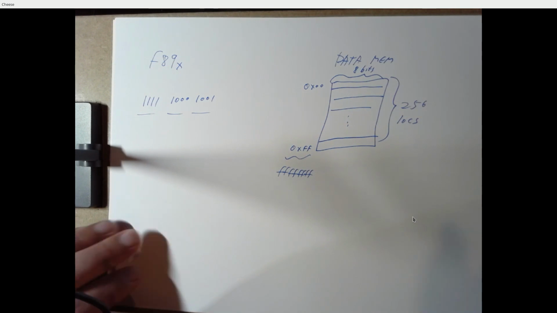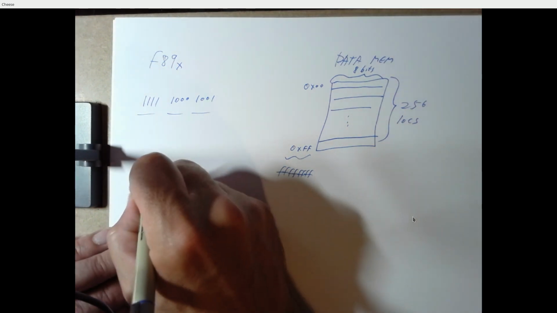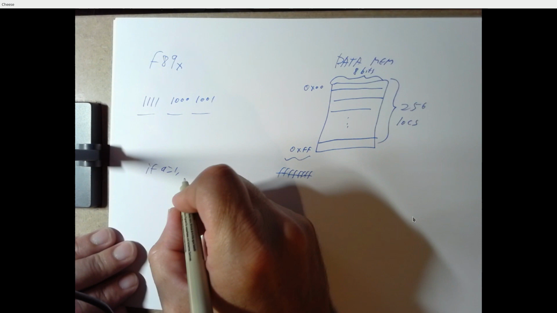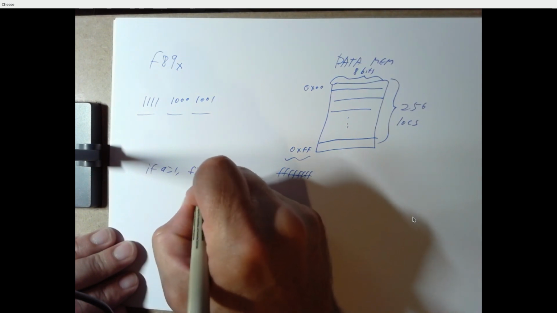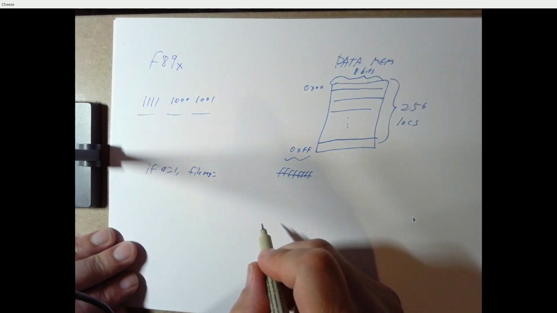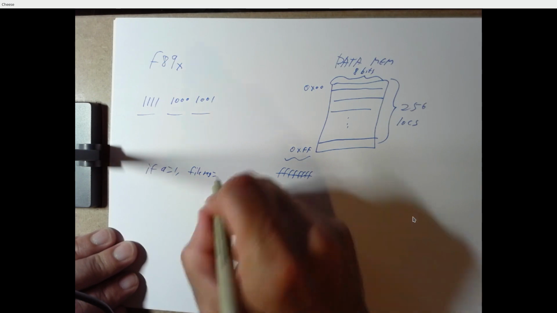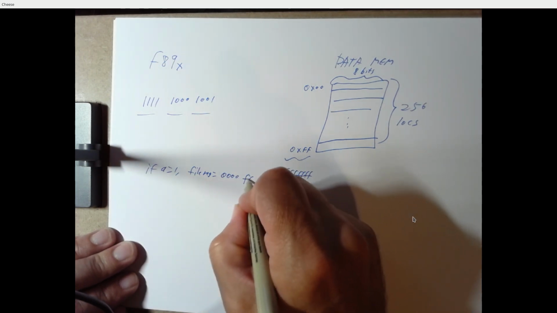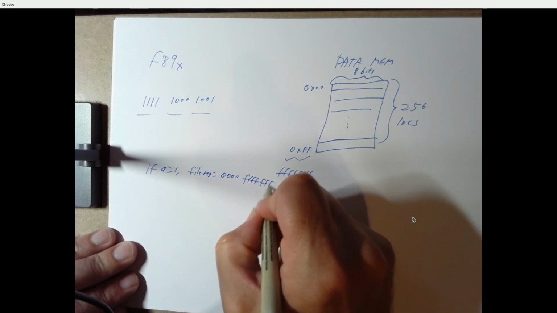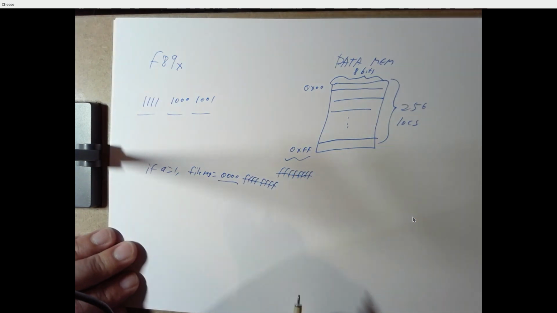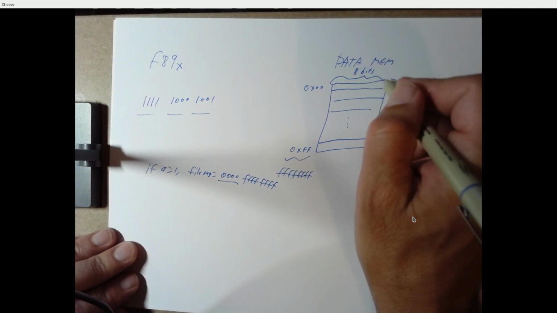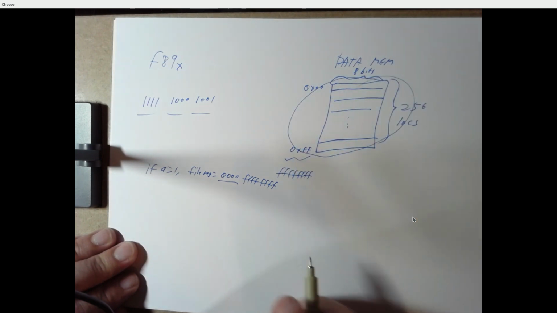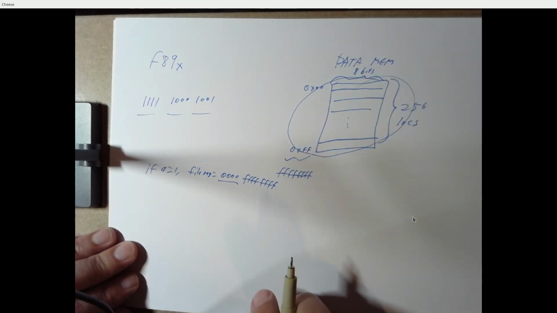And the access bit has the following specifications. If A equals 1, our file register is exactly what we've been doing. It's our 8 bits that we specified, prepended by 4 zeros. So it really is something in this first 256 locations of our data memory.